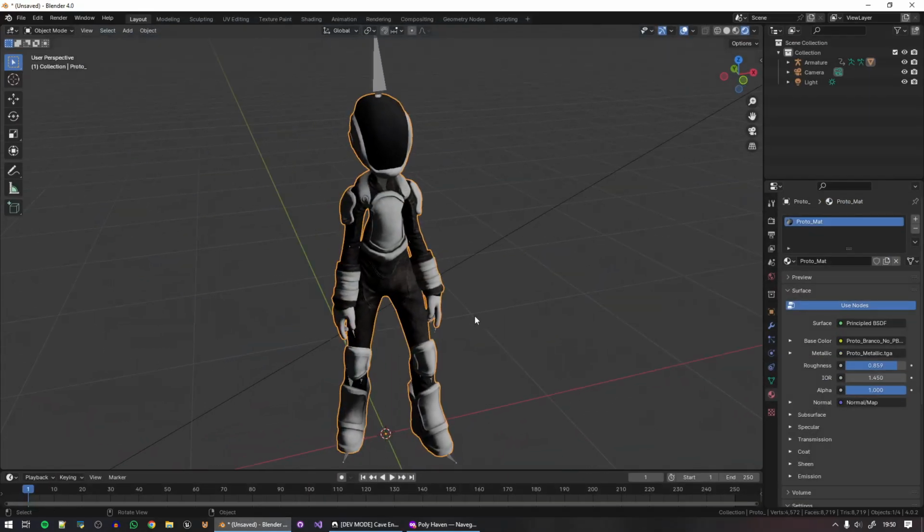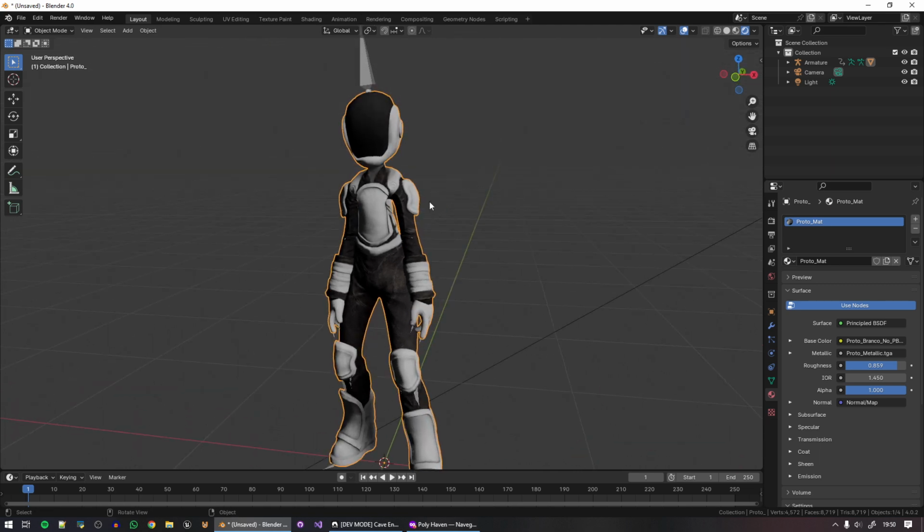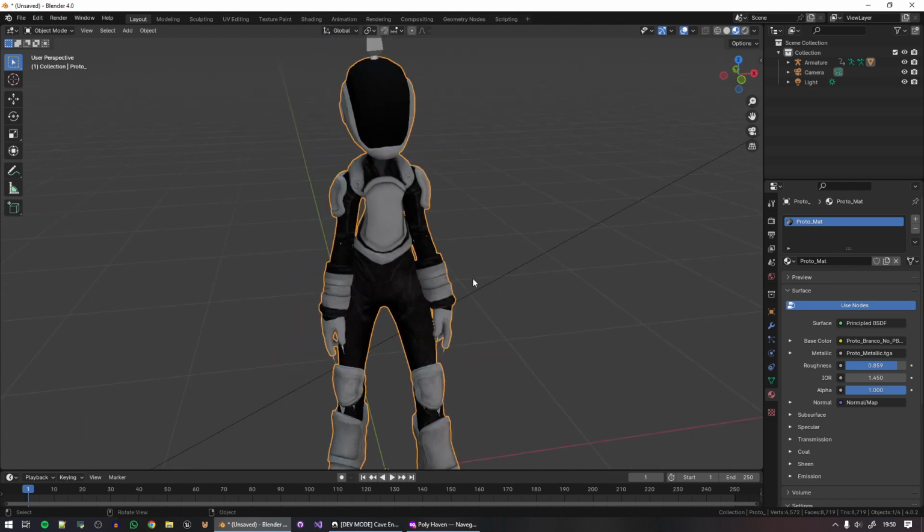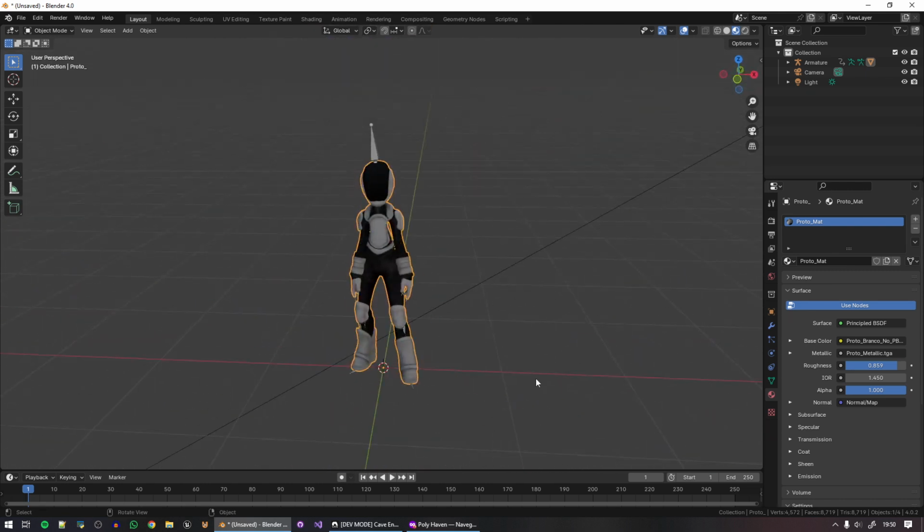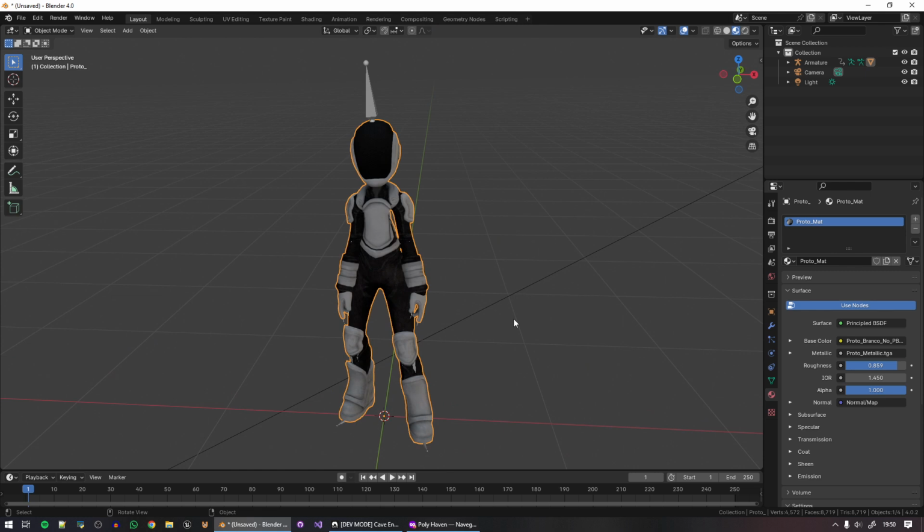So I do have this proto character. This character is also in the demo, and it was made by an awesome artist. If you look at the demo project and also in the description, you will find the credits for this specific 3D model here. This artist is way better than me, of course, and the animations here are from Mixamo, and I will provide this character for you to download as an FBX file for you to follow along with this tutorial. Because of course, if this is your first time using Cave, I want you to be able to have a smooth experience following this tutorial.